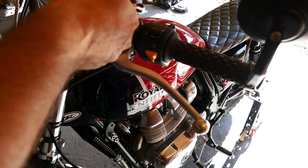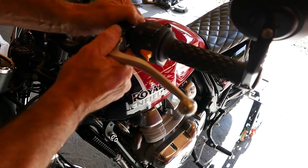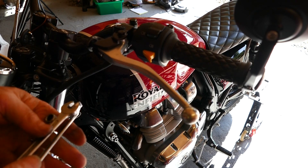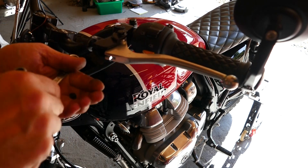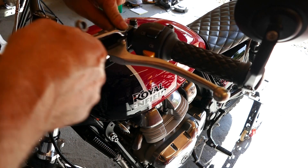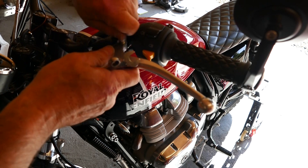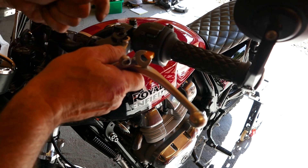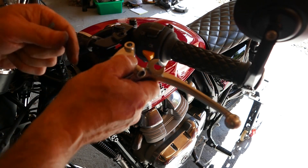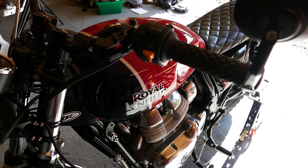You can't get the clutch lever out as it sits — a lot of people have tried undoing it and pulling it out, and that damages the switch. You haven't got enough clearance between the switchgear and the clutch perch to get the lever out. So you've got to slide the perch along a bit. Then get your 8mm spanner and your 10mm spanner: tick the nut off with the 8mm, then undo the threaded stepped bolt with your 10mm. You'll see why you move the perch along — there's not enough clearance to get that out otherwise, and forcing it digs into the switch and breaks it.